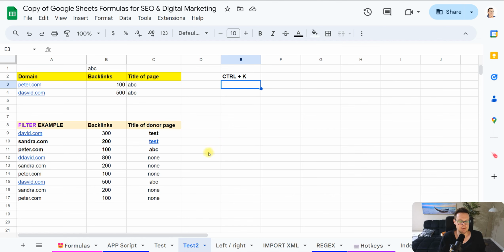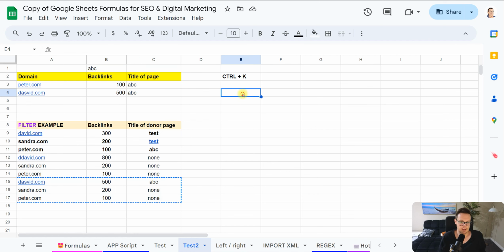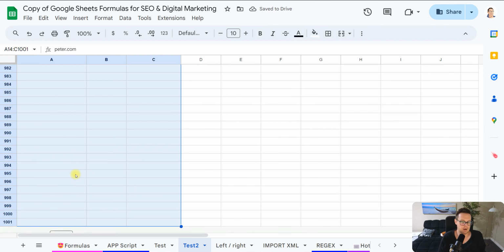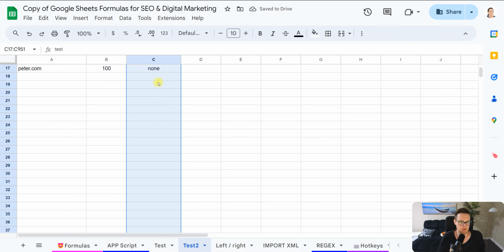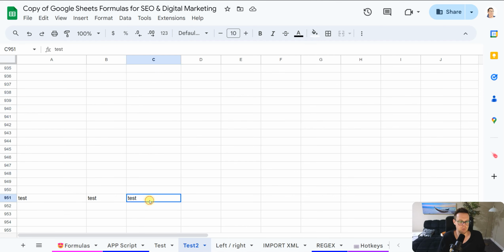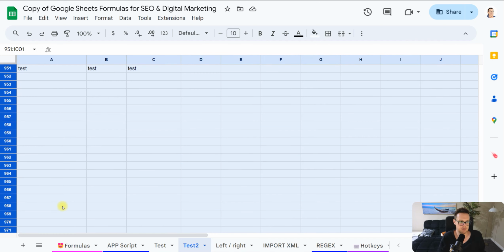Then if you're working with big sets of data, it's helpful to know shortcuts on how to navigate around bigger sheets. So if you click Control plus Shift plus down arrow, that's a good one to get to the bottom of the sheet. Here, because there was no other data, Google Sheets puts us right to the bottom of the sheet. If we do put some other data here, and we now go Control Shift up arrow, we get to the top. Control Shift down brings us to where that data is immediately. And then another Control Shift down gets us to the end of the sheet.